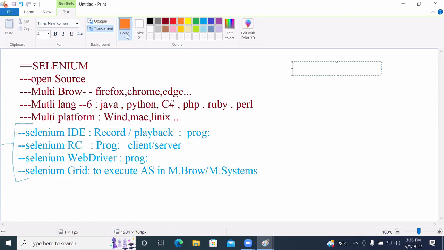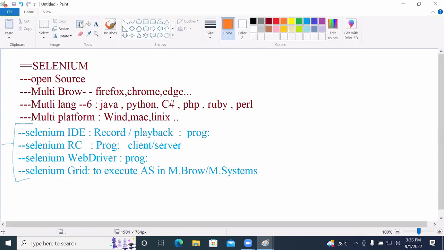According to the current market, Selenium IDE has become totally outdated. Selenium RC is totally outdated. The only main component is Selenium WebDriver.